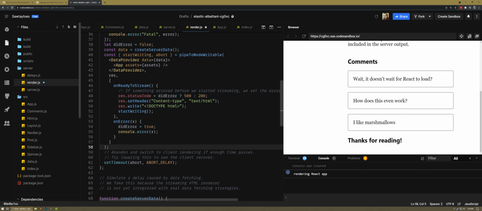And so, okay, let's see. The abort function gets called. I mean, there's nothing special here. I don't think this is working right. I bet there's a bug or something, just from what I'm seeing. Oh, no, it is working right.